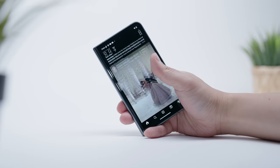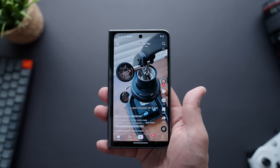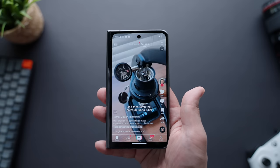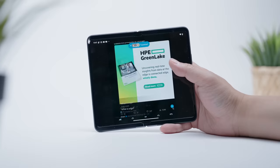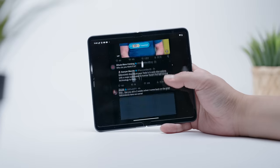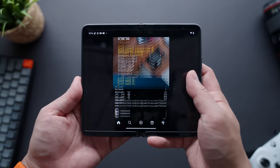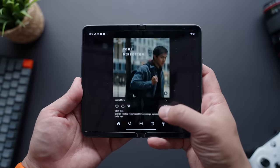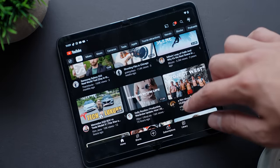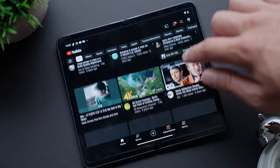One week later, I have to admit I've been enjoying the folded experience so much that it's almost made me not need the larger main display. It may be because this is more familiar than what I'm used to, but this screen and layout works so well you almost forget that you're privy to a near-tablet experience inside. A reason for that could also be one of the current limitations of the Pixel Fold — the lack of optimization of many of the most popular apps in its unfolded state. Scrolling around in these apps is kind of a letdown, as the bars on the sides are pretty horrendous. The few apps that are optimized, like YouTube and most of Google's apps, look great, so I'm hoping developers get to updating their apps soon.